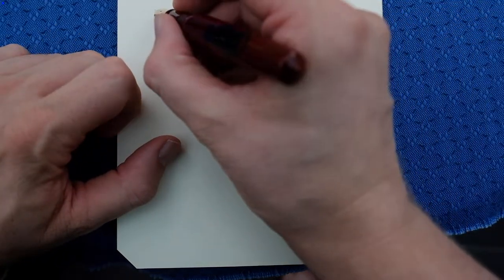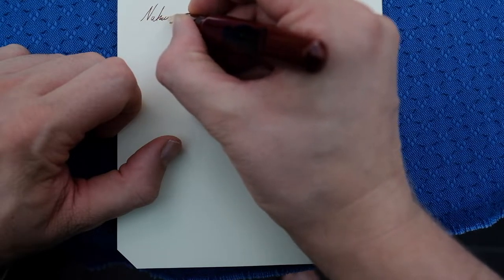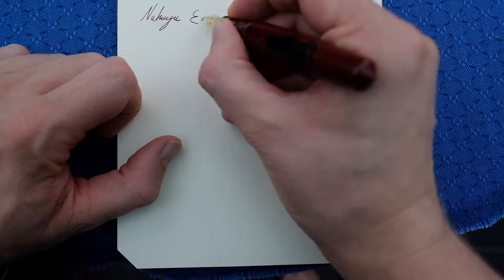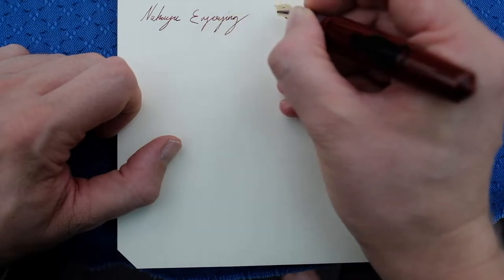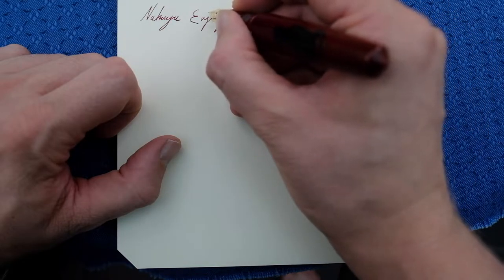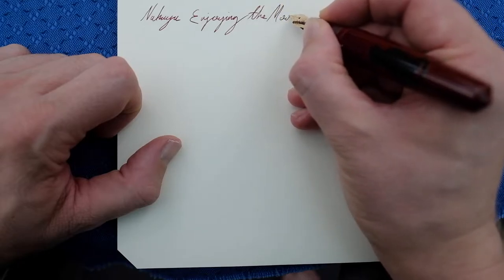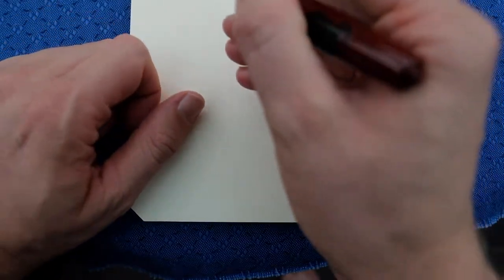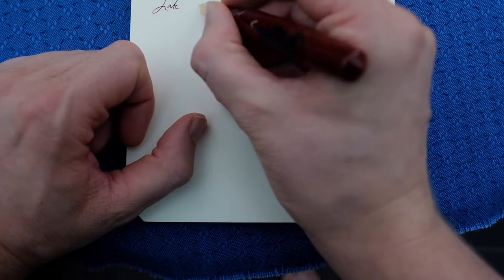Okay, ladies and gentlemen, so what we have here today is some Midori paper. So let's write out the name of the pen. Nakaya, Enjoying the Mooncat, which is what I'm going to shorten this to today. Wonderful. Okay, let's move that up a little bit. We've also got some ink in here, which is Diamine Oxblood.